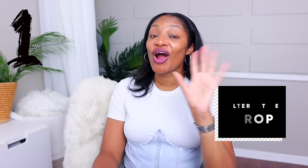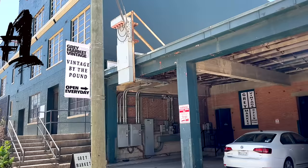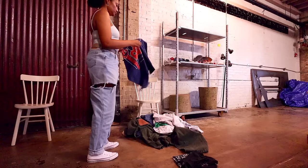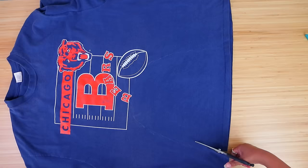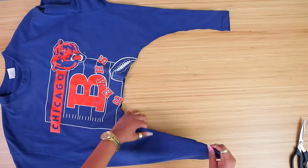First, let's start off with a couple of alternative ways to crop an oversized t-shirt. Number one is this Bears t-shirt that I got from an amazing vintage store. I'm from Chicago so it was a natural pick, but I didn't want it to fit as-is. So I did an inverted circle — I just took the scissors, made a rough cut in a circle, and left the sides hanging down. I cannot tell you how much I love this effect.